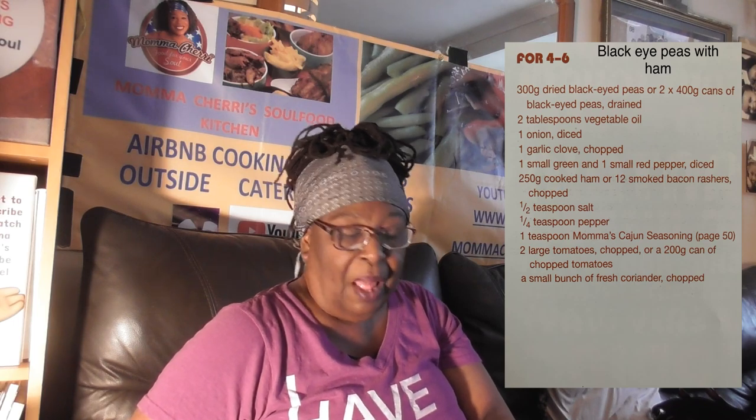Here we go. Black-eyed peas with ham. Oh, this is one of my favorites. Sometimes known as cowboy's caviar. Black-eyed peas are as common as baked beans in many homes in the South. Unlike many dried beans, they don't need to be soaked overnight before cooking anymore. I like them cooked with a nice piece of ham or bacon, but they are just as good served up as a vegetarian meal or combined with rice. And then they're kind of known as Hoppin' Johns, all right?